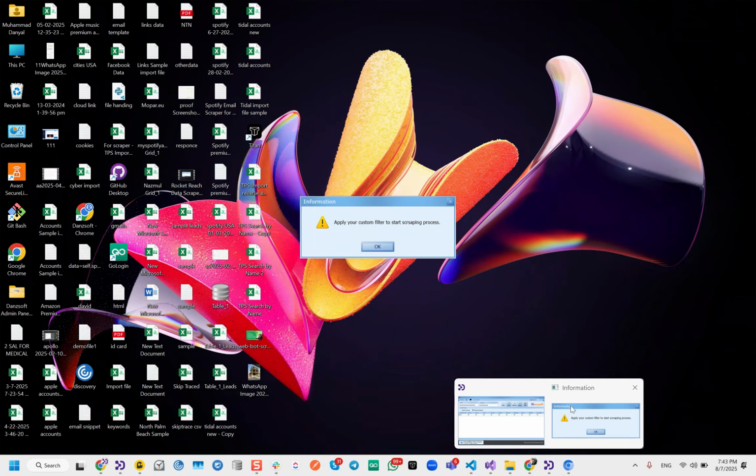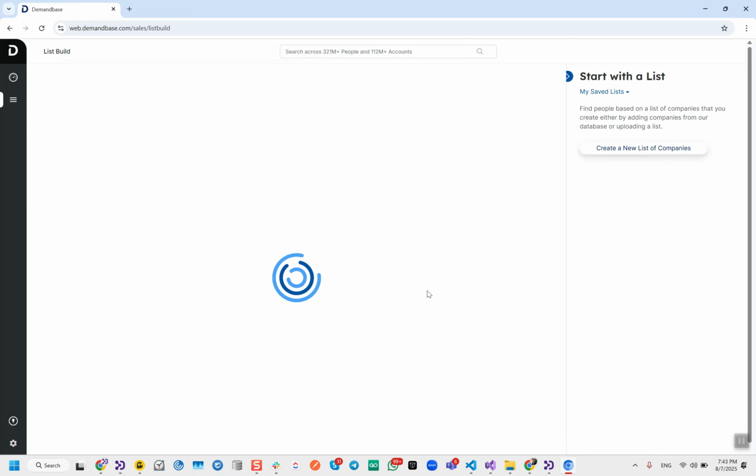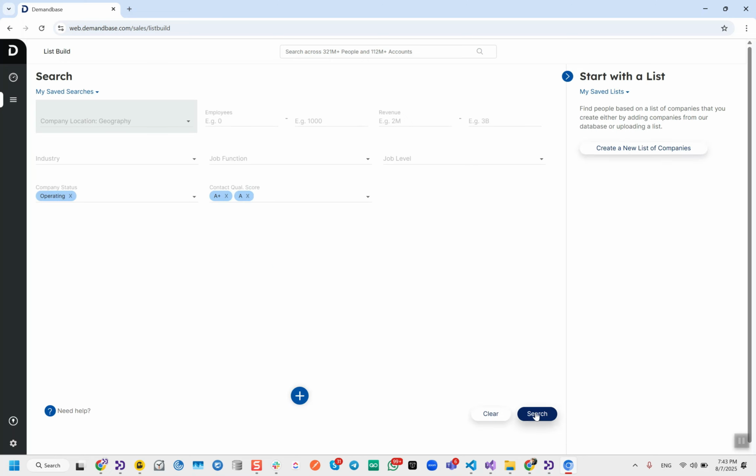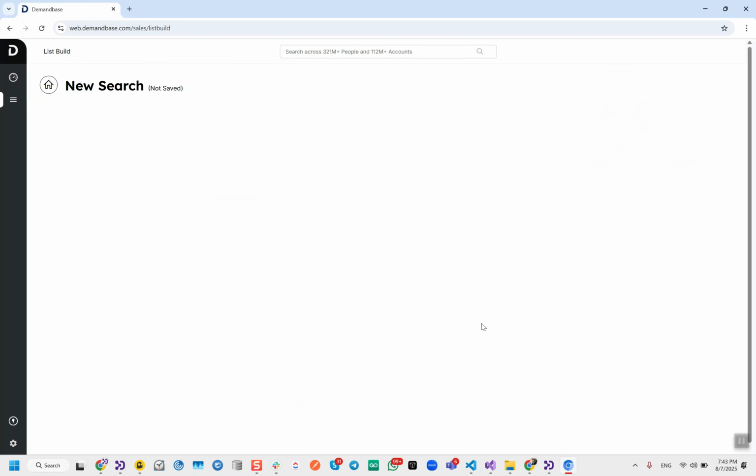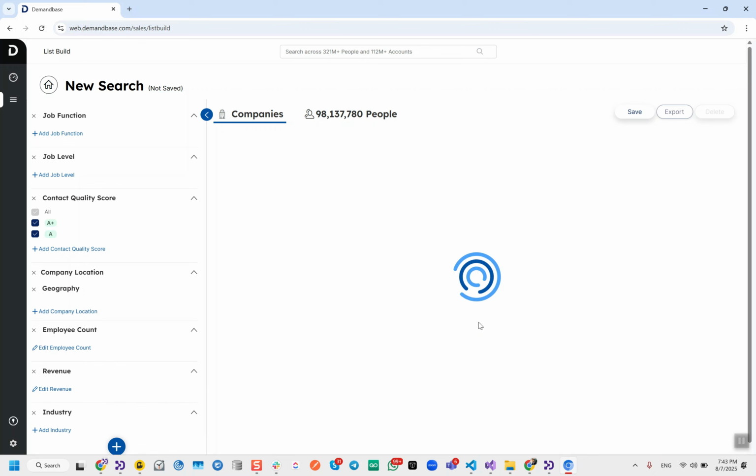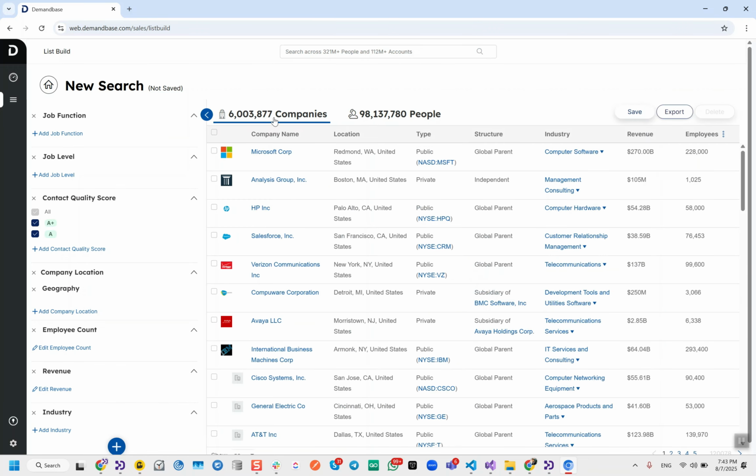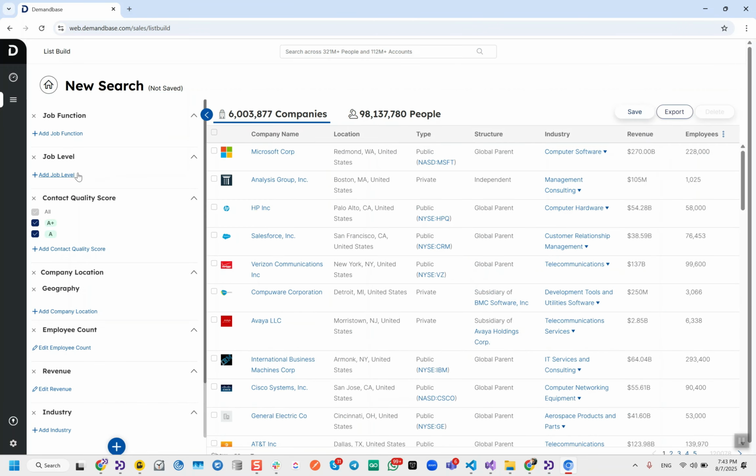So now we have to apply the filters again. We will click on search. This time we will select companies. It's selected by default, and then we'll apply the filters.